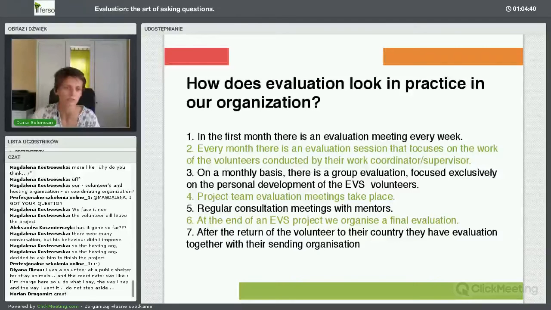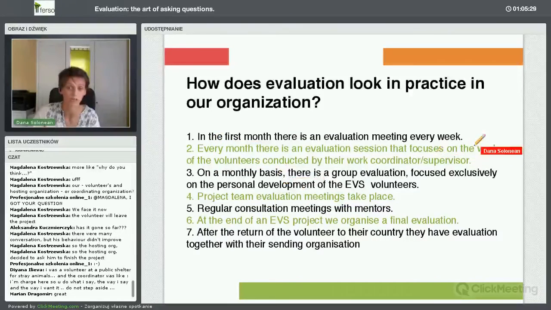So in the first month, we are trying to have evaluation meetings just to check a bit. Okay, is it going okay? Did you understand? Is it clear to you who is your work coordinator, who is your supervisor, and who is your mentor, and so on? So intense in the beginning. At the end of the first month, we also have a going-out-of-the-city meeting and evaluation meeting, and we call it the evaluation of the first month. I didn't write it here, but it's quite an important point. We usually go outside the city to a forest, and we have a first evaluation. It also serves as integration, of course. We also give them small tasks to help build the integration, but it's also evaluating the first month.